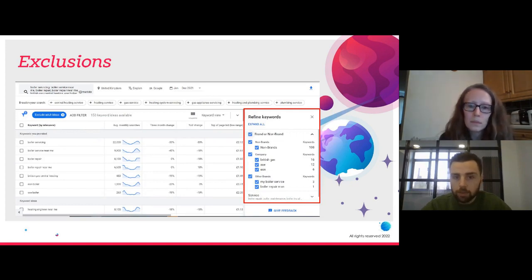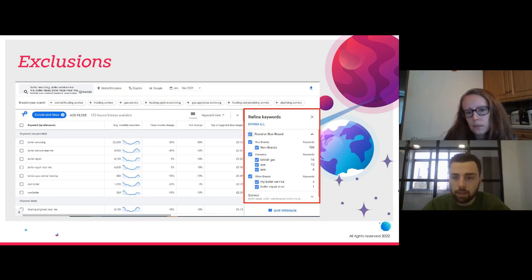You can also do exclusions as well, just to refine the keywords, because when some of these come back, they have hundreds of keywords that you have to scroll through. So if you instantly know that you don't want any brands to be mentioned, because it's a generic campaign and you're not using any third-party brands such as Dulux or Adidas, you can just exclude all of those brands.